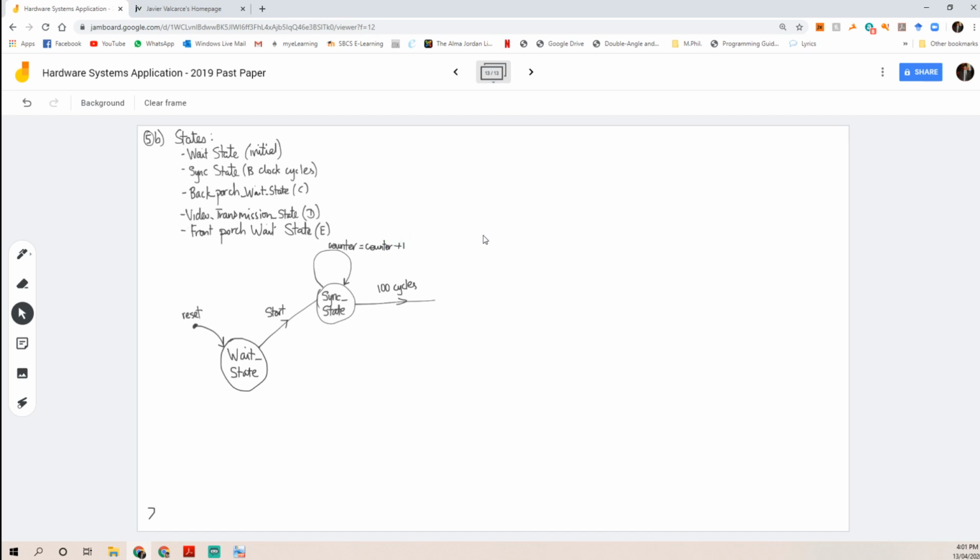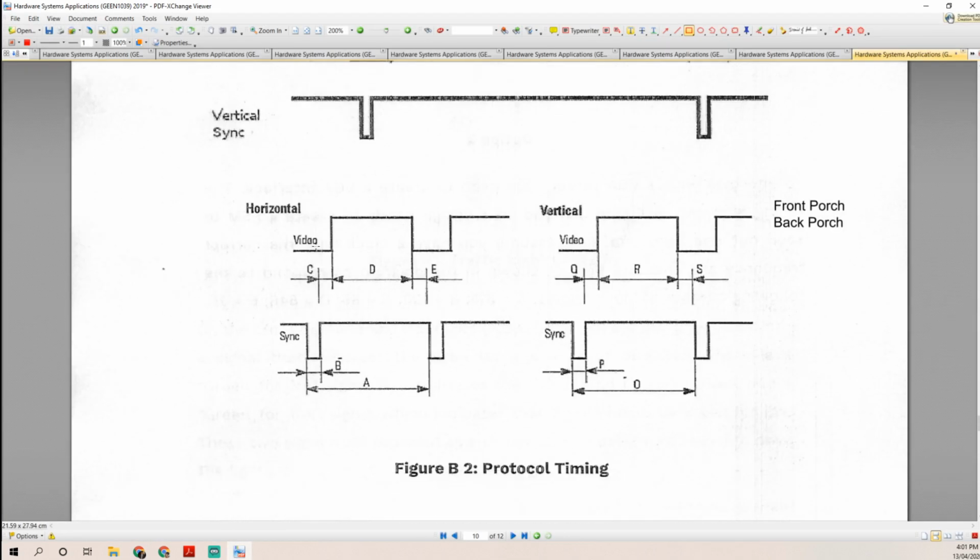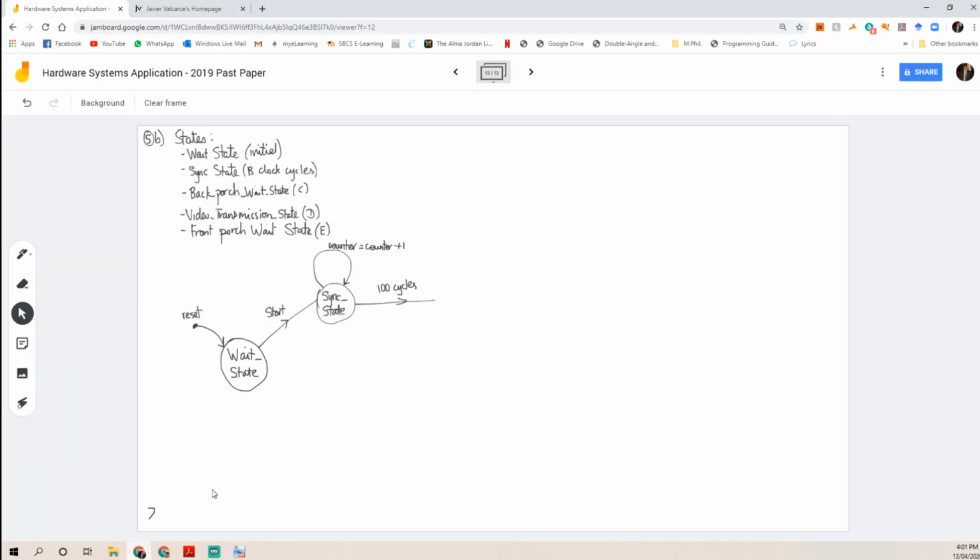Then, out of that sync state, I am going to go into this first back porch waiting state here. I'm going to call that my back porch. And back porch is just the terminology for VGA controllers. Back porch wait state.